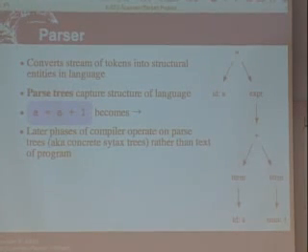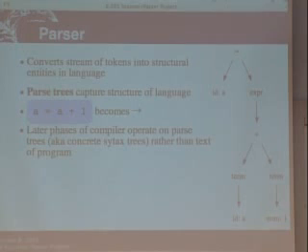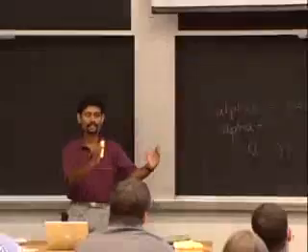So the next phase, once we have our stream of tokens coming out of the scanner, is to parse it. Now, what does it mean to parse a program? Well, parsing is a term taken from linguistics. When you have a sentence, you want to break it up into noun phrases, verb phrases, and so on. So if I say, the cat that ate the rat died, then the subject is the cat that ate the rat. Now the subject has other parts inside of it, which could themselves be subjects of other sentences, or verbs, or adjectives. So in the end, you take this string and you break it up into a tree of meaningful parts, like so.